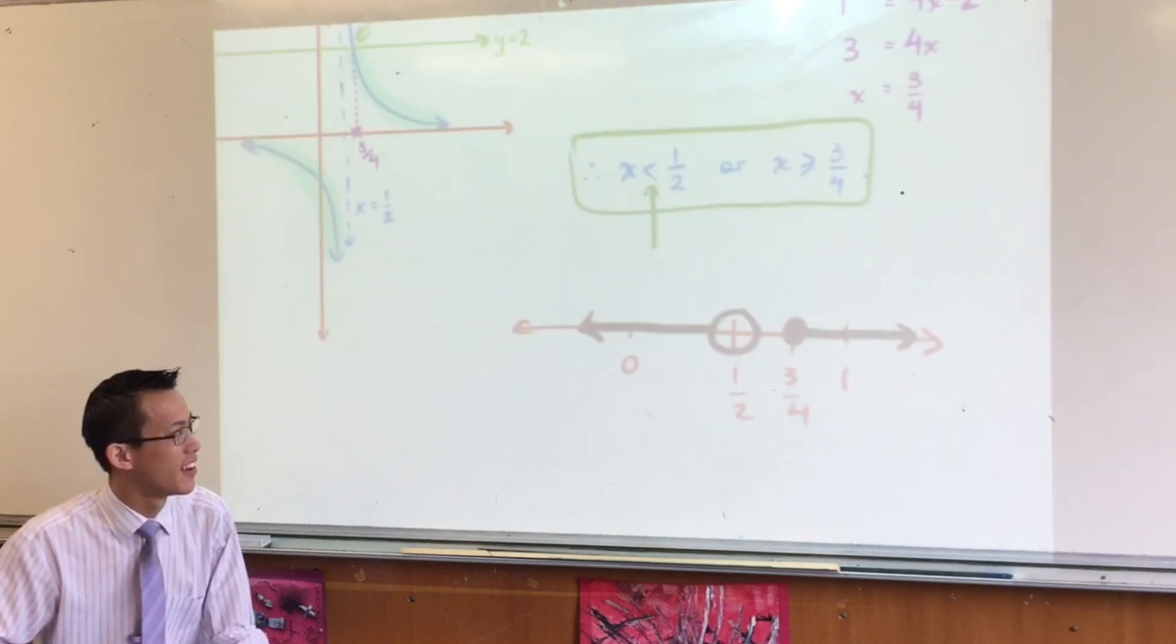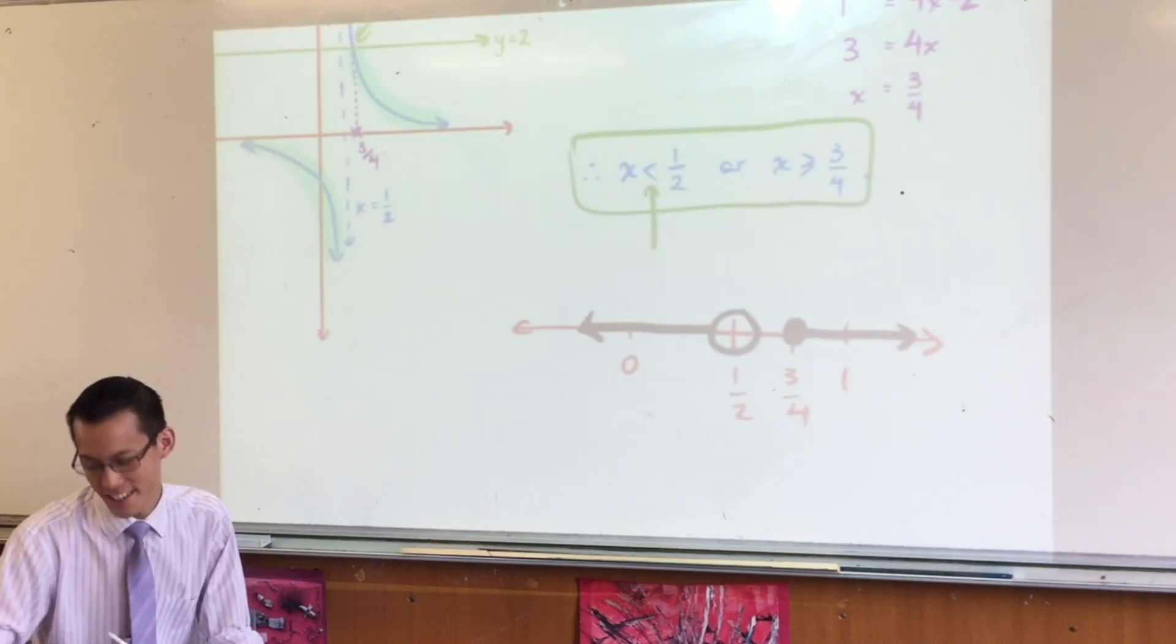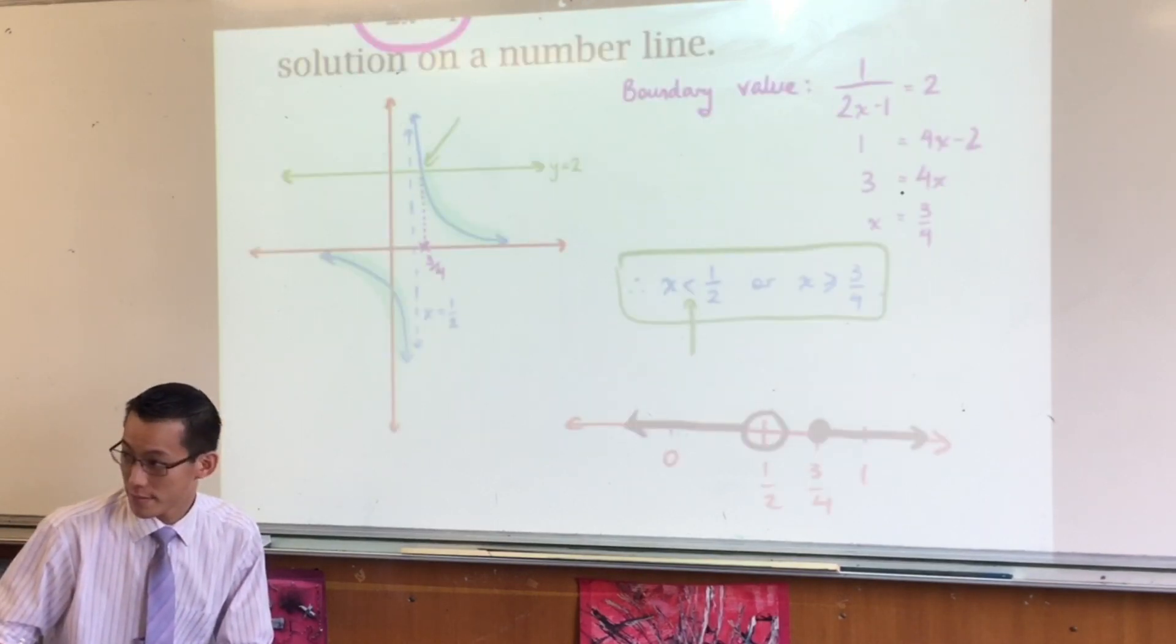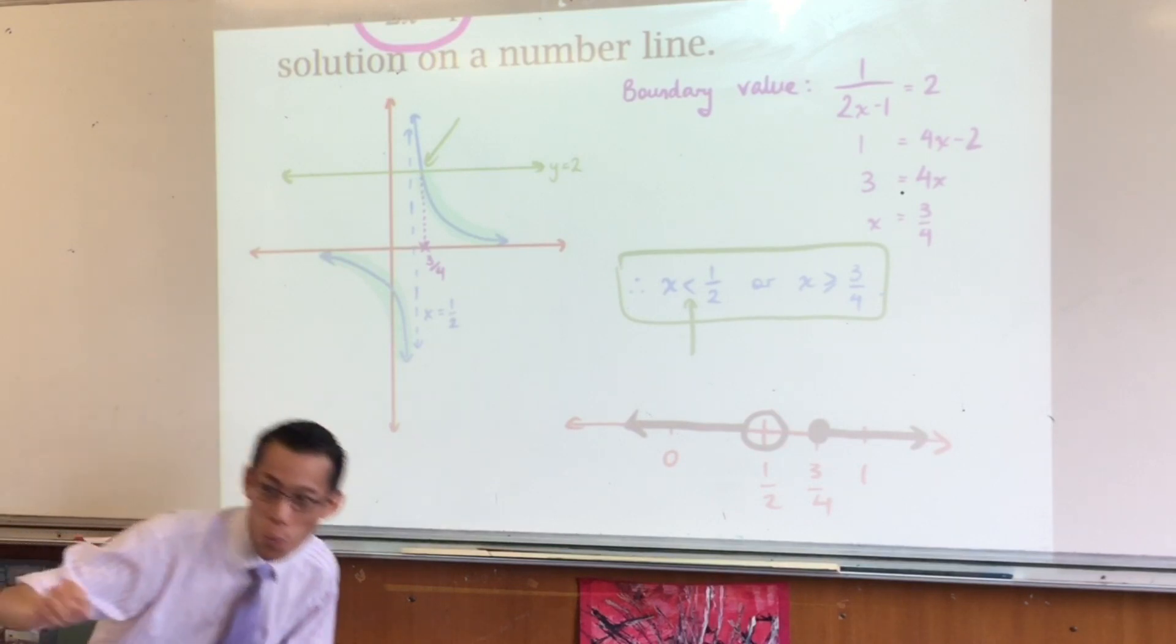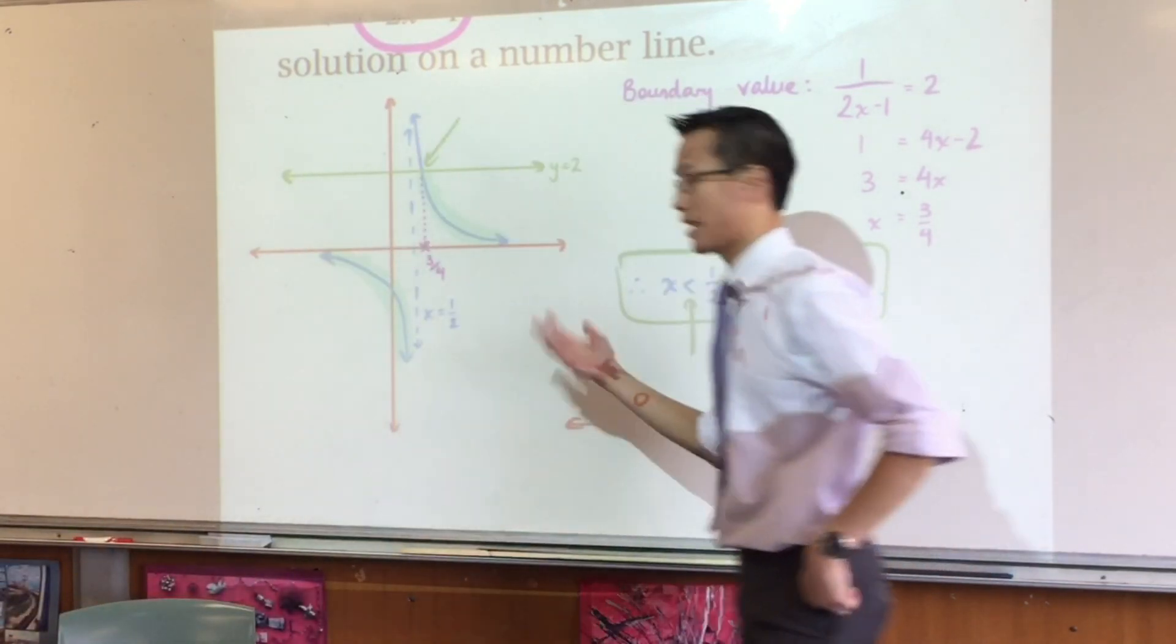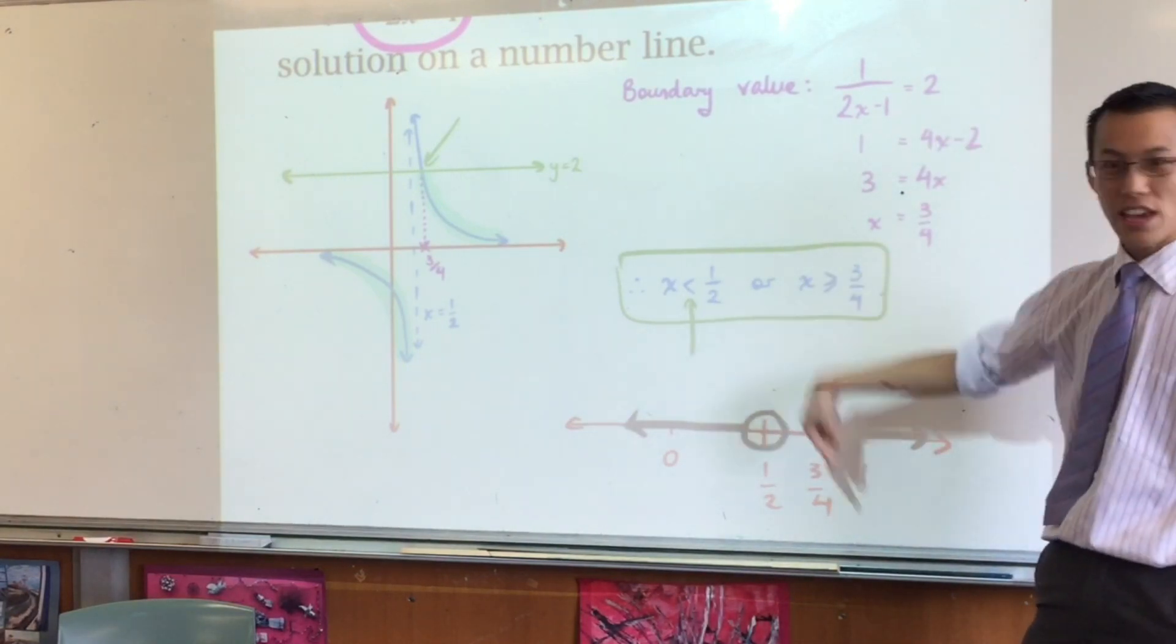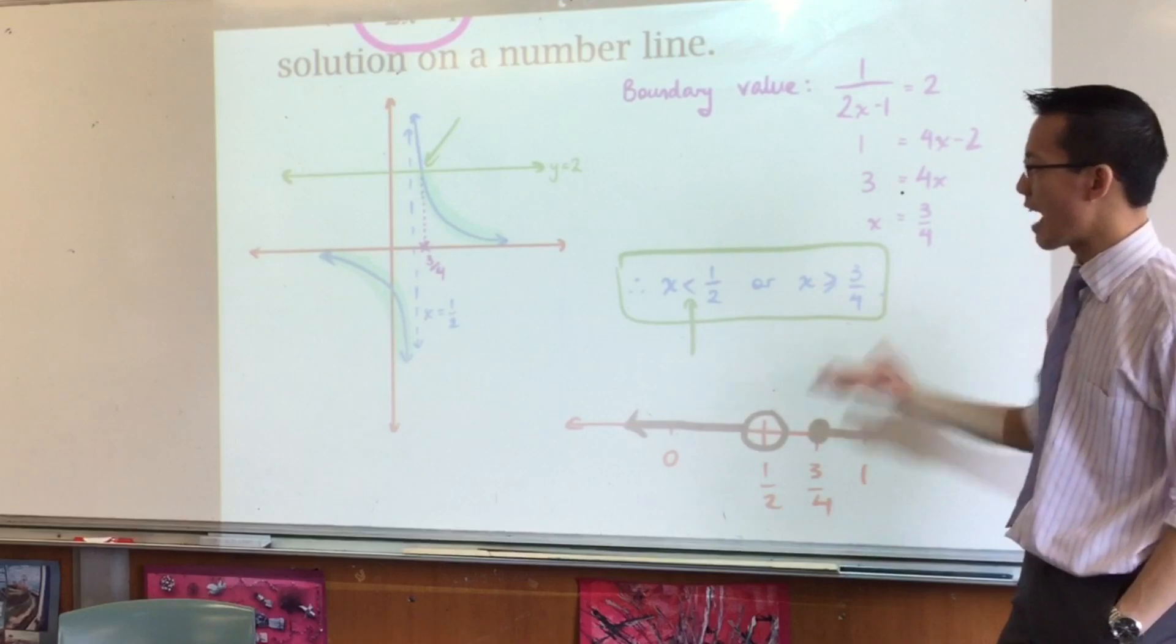Quick question. How come you have a hyperbola in this picture and you have a parabola in the other? That's a great question. Why is it that I have a hyperbola here when I'm solving here, and then when I solved it the other way, the alternative method, I had a parabola, not this shape?